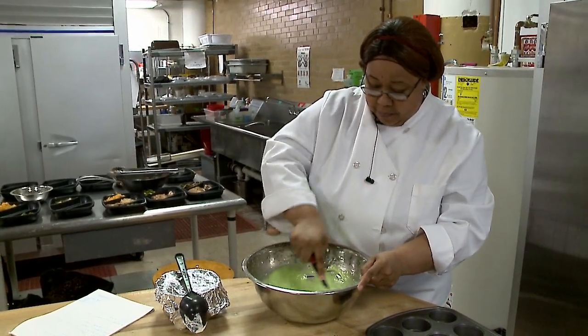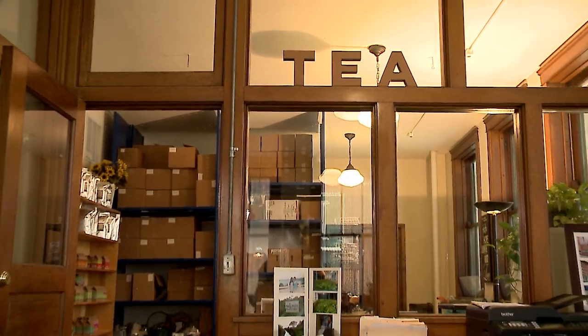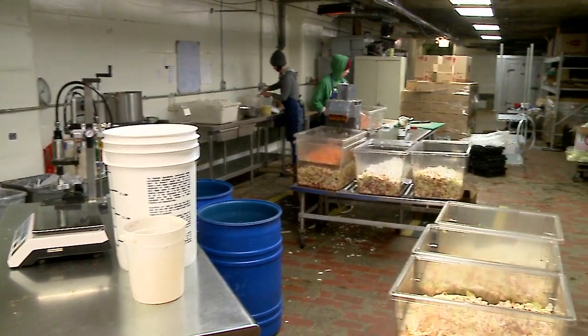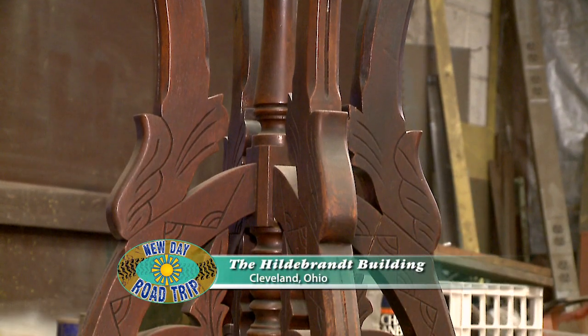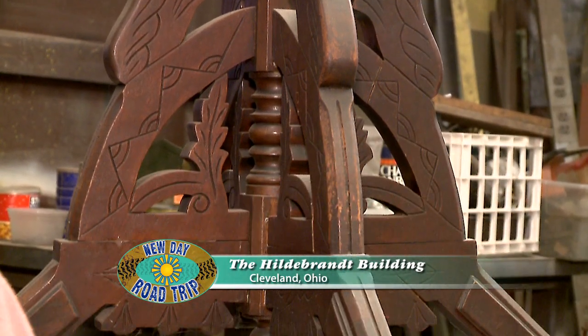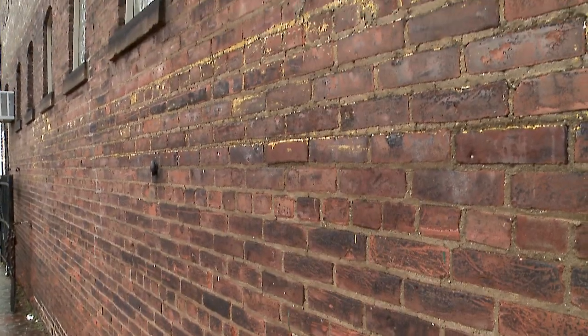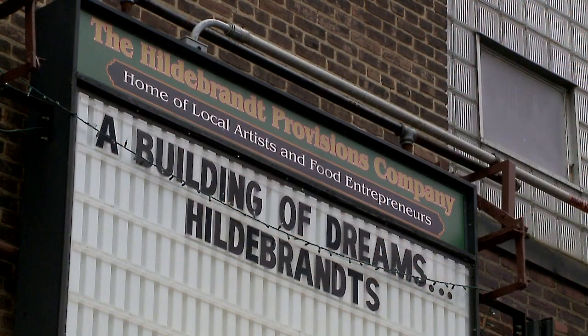In the front of the building you've got this big beautiful kitchen that was repurposed. You've got the tea lady in your great-great-grandfather's office, food trucks parked out there making food, somebody making kimchi and sauerkraut, and guys repurposing antiques — chopping up old things and gluing them together to make new things. That is a very good growing market. So we're going to start this tour of the Hildebrandt Building now. The slogan right underneath it? Building of dreams. Let the dream begin.